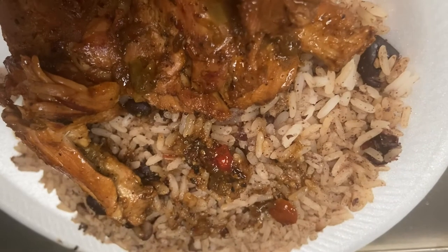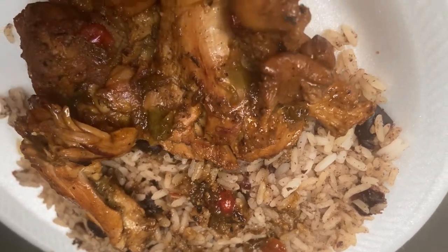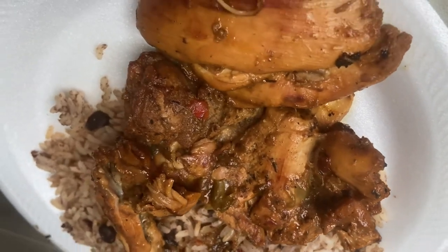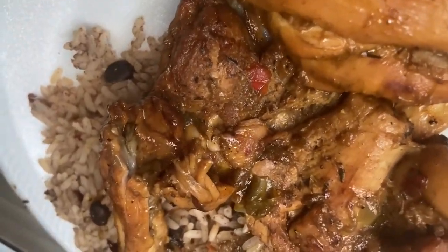Oh my God, y'all, this is the final look of the plate of our nice little meal that we done cooked. Well, that y'all watch me cook.